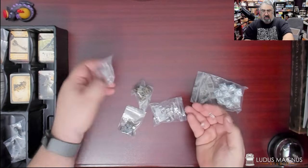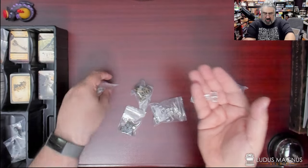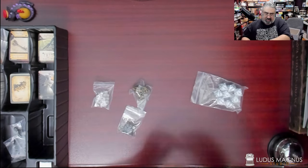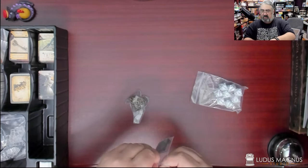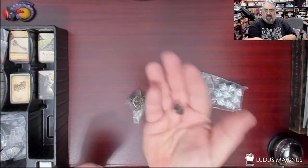Okay, these, I would say, are glass. These are plastic. There is a significant weight difference there. I don't know, again, what the difference is or what they matter for the game. And then we have black, smoky, I guess I'd say, smoky cubes. Smoky cubes, plastic.